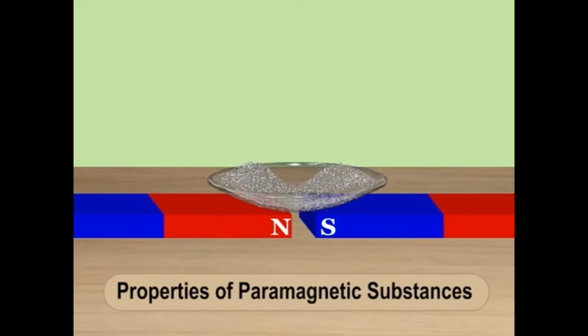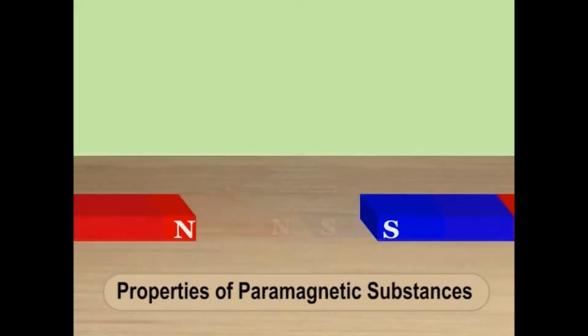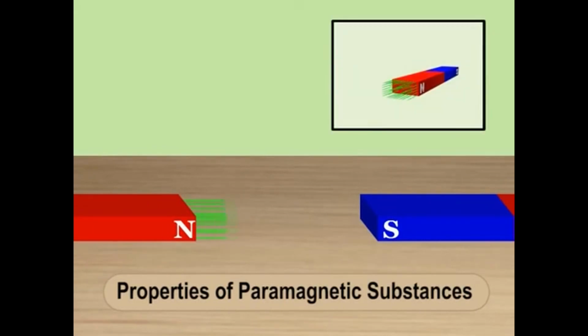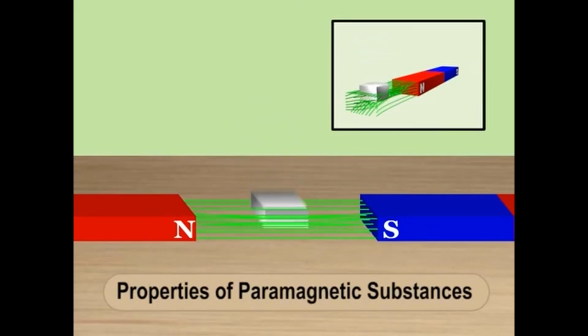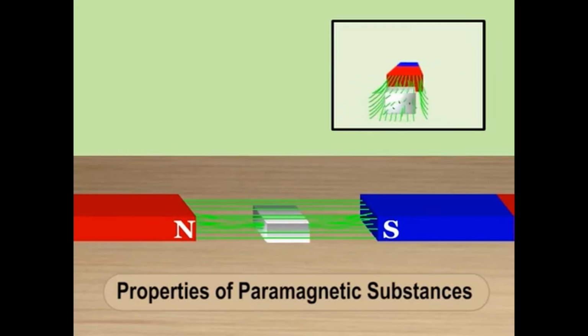Similarly, when we bring the two poles close to each other, the material is shifted towards the center, again where the magnetic field is strong. When a specimen of a paramagnetic material is placed in a magnetizing field, the lines of force prefer to pass through the specimen rather than through air. Thus, magnetic induction inside the sample is more than the magnetic intensity.